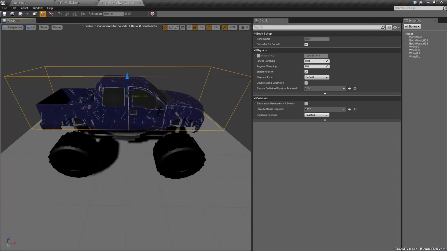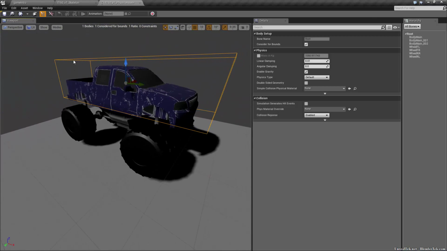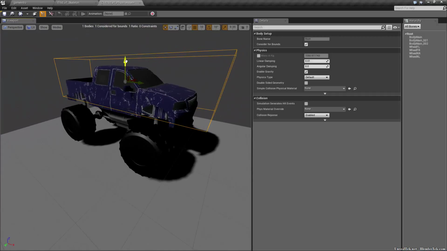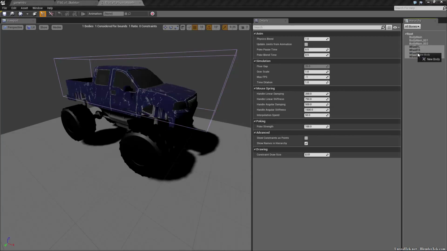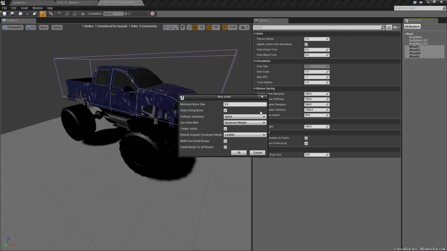That said, Unreal vehicle physics are not great without a lot of tweaking. Anyways, then go to your wheels and right click, new body. You can select them all with shift, and you don't want a fill or a box, you want a sphere.